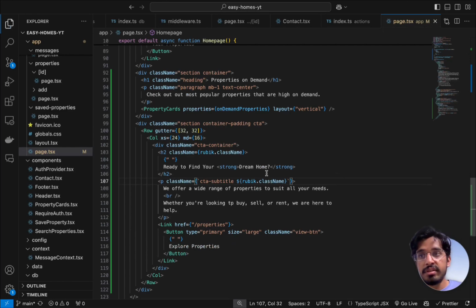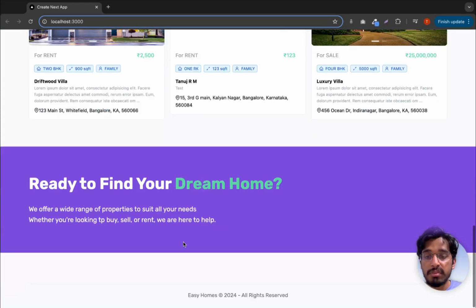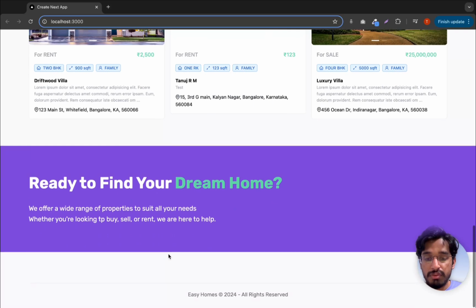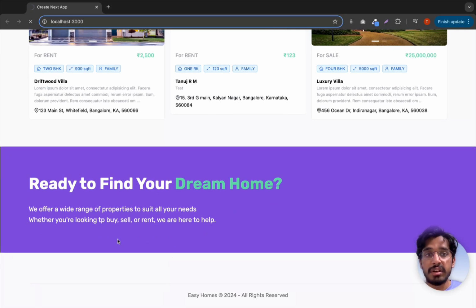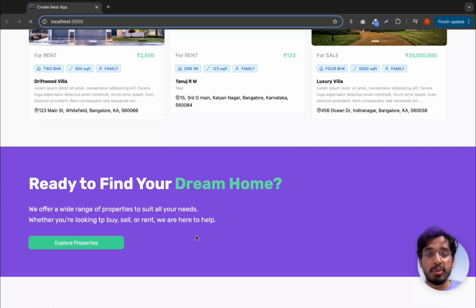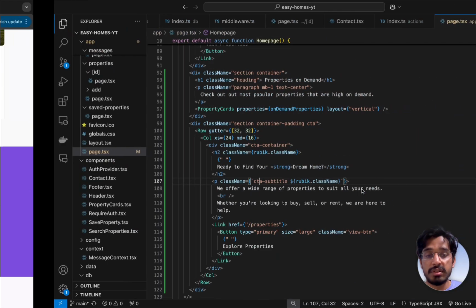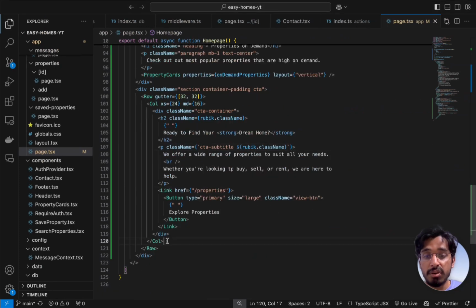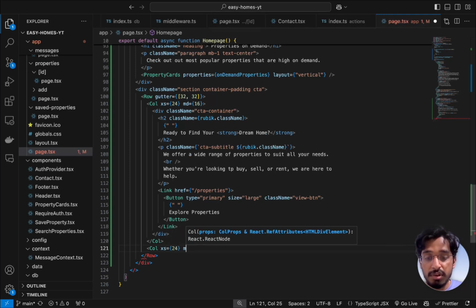Once I save this and try to go back, we should be able to see the button. I don't know why it doesn't re-render the page, so manually I need to refresh. So yeah, we see the text Explore Properties, and now let's show the image within another column of this Ant Design grid. Let's put in another column right below the one which we created, and this is going to take the entire width for extra small screens, and for medium screens and above it's going to just take 8. Before it was 16, now it's 8 because it's going to occupy one third of it.